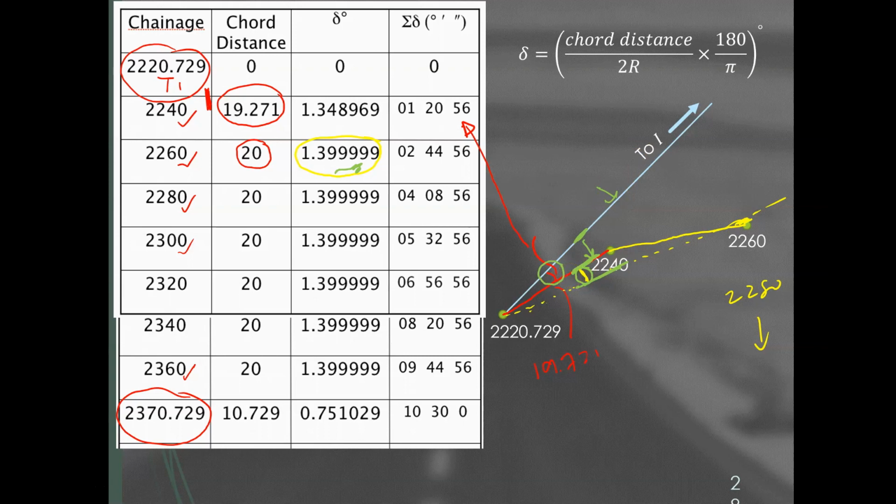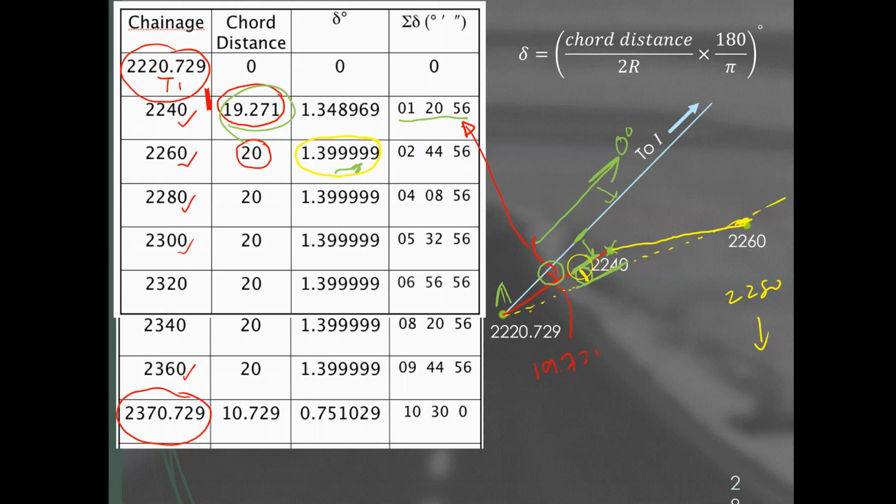So imagine that you're doing your work in the field. You might have your total station at T1 here, and you might set 0 degrees to there. For the first point, you just open up 1 degree 20 minutes 56 seconds, measure 19.271, and put in that point. But for the next point here, for point 260, the angle there is basically from this line.